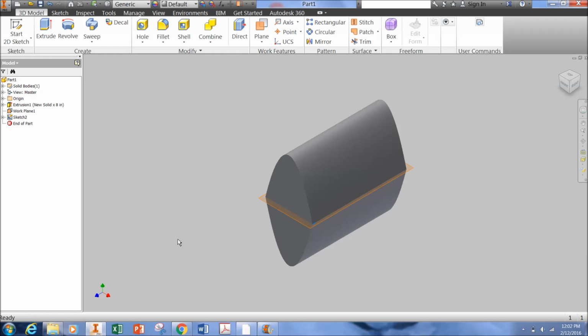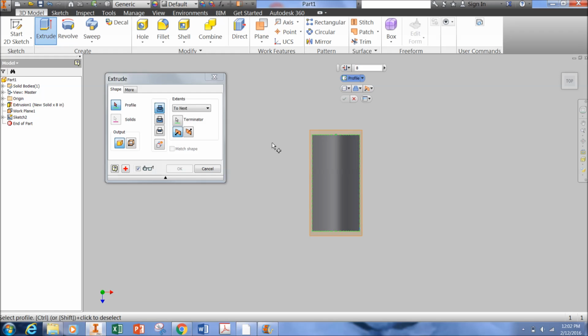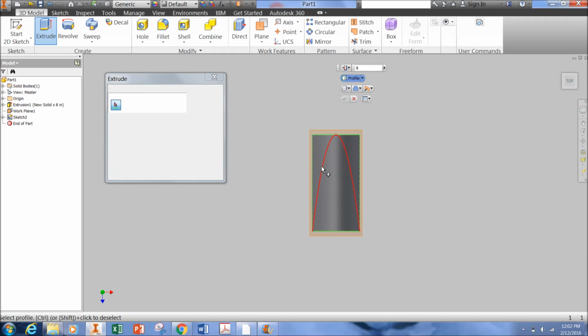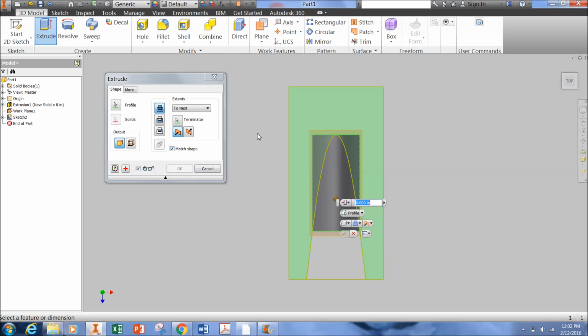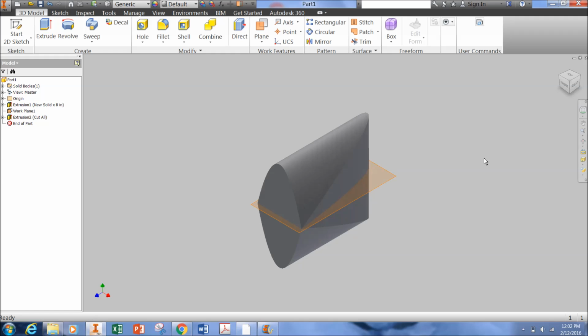Finally, we will use the cut tool and extrude to shave off the volume we do not want, to leave the three-dimensional model desired. We'll reorient so we can see the work plane that we want to extrude on. Go to Extrude, select the surface we want to extrude. We will make sure we cut all the way through and in both directions. Accept. And notice that leaves our new three-dimensional model that is curved in all the planes we want.